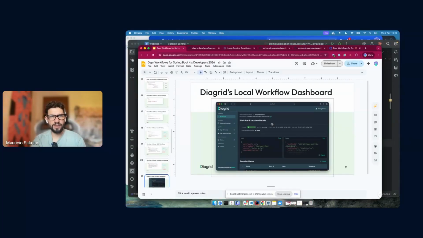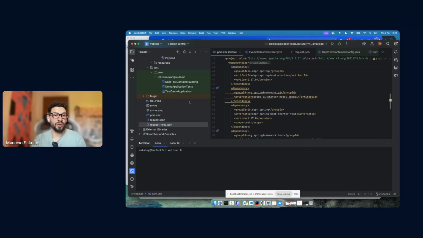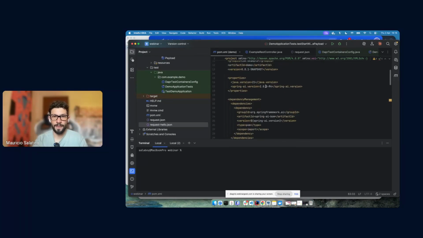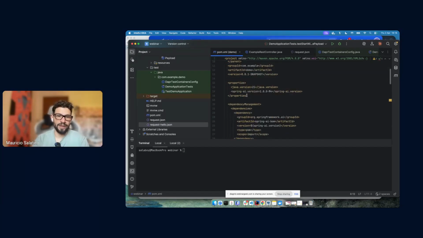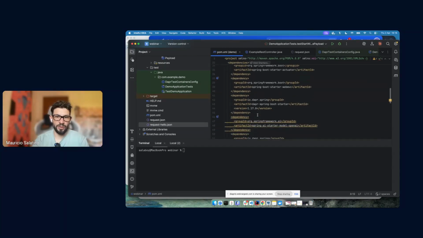Again, it's a simple example, but I wanted to go over the details, like a deeper dive about the pieces that you need in order to make a Spring Boot 4 application work with Dapr Workflows in this case. So I'm switching here to my IDE, and I hope you can see my screen. What you see here is Spring Boot 4.0.5, the latest version of Spring Boot. I created this POM file, the entire application, using start.spring.io, right? You can go and create your project there. And then basically I added the dependencies that I mentioned before.